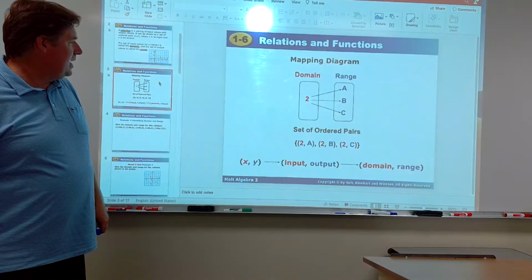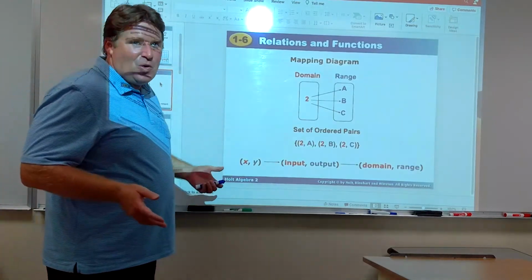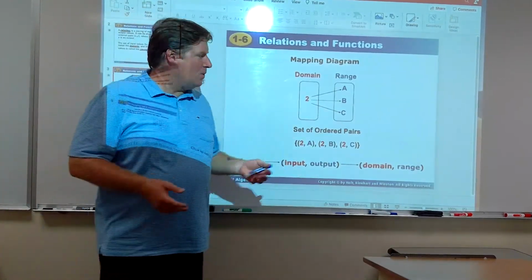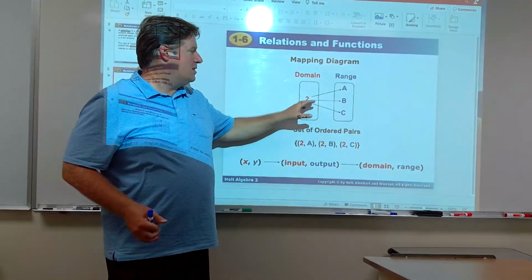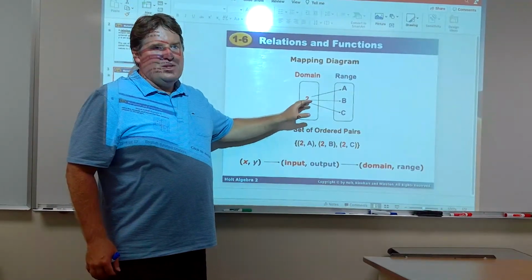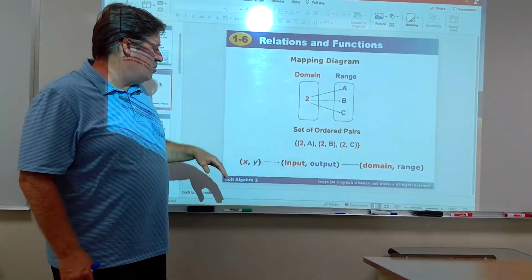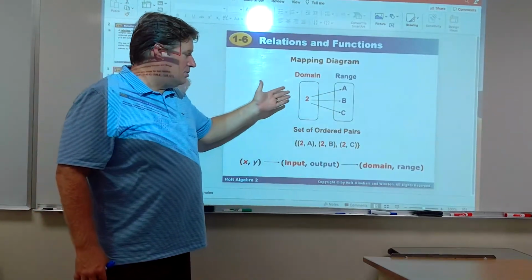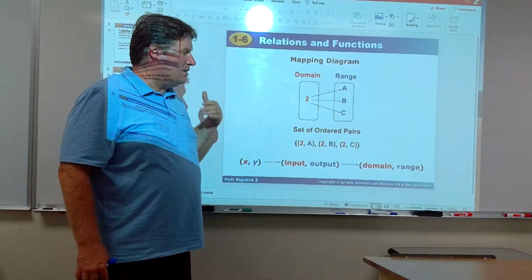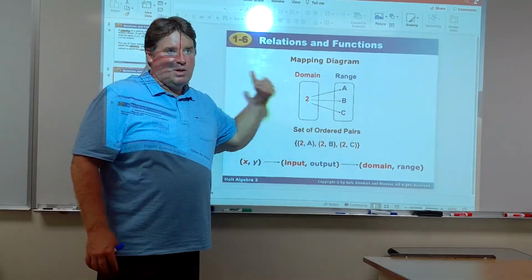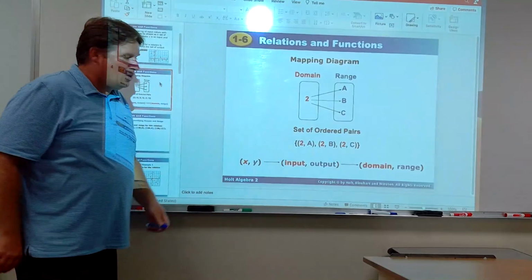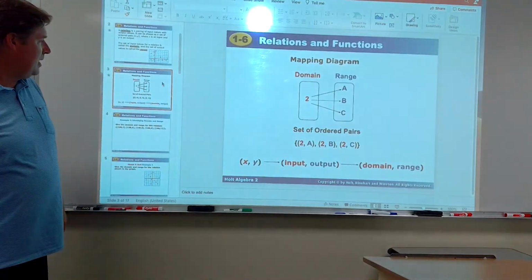One thing that we had back in the old days of texting on your phone, you didn't have a full keyboard or smartphones and that kind of thing. So a lot of times what you do is you assign one of the digits to an A, B, or C. And so again, the domain in this case is a 2. That's all you have. And the range would be A, B, or C. Okay, so input, output is what you get there. Kind of interesting way of doing that.